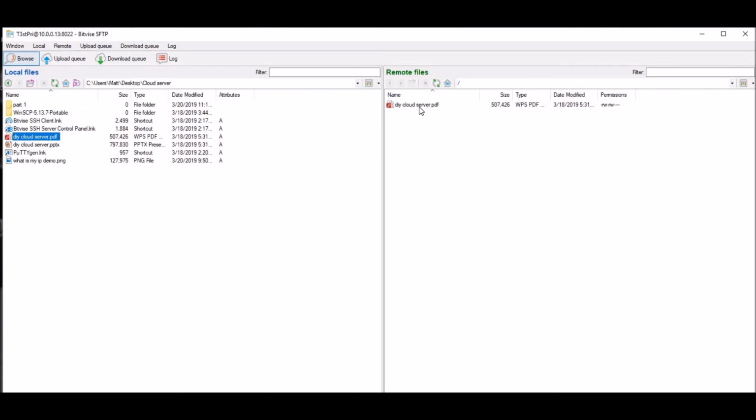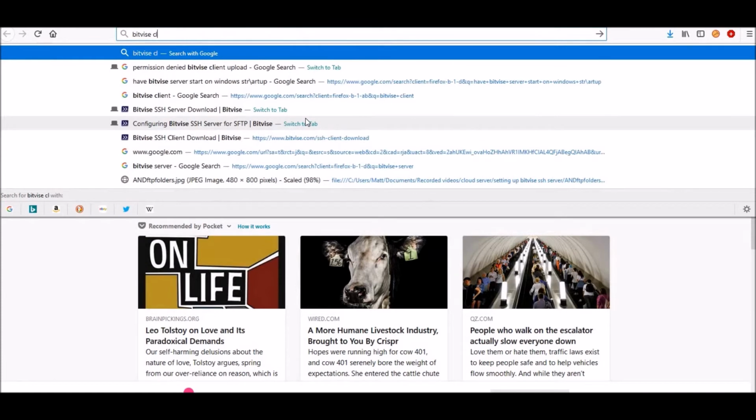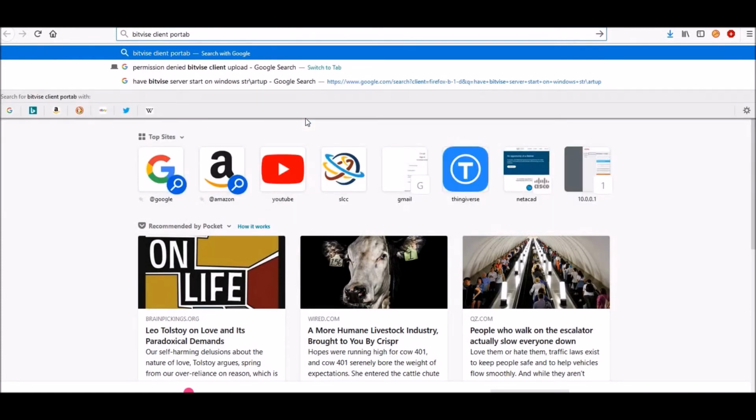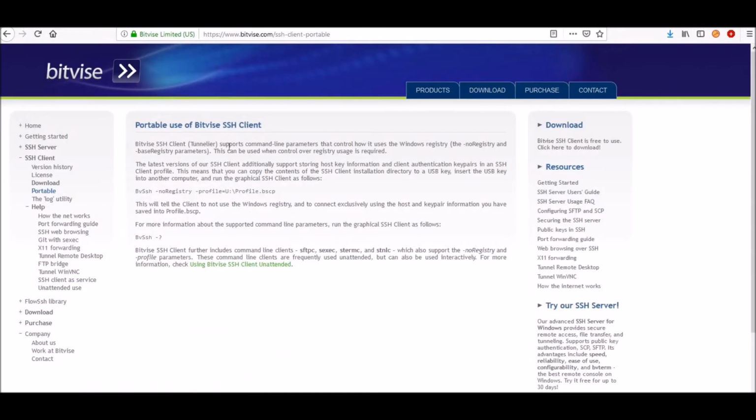If it doesn't, just Google how to, in fact, let's just look that up. Bitvise client portable. Right here. And make sure it's from bitvise.com. And it will tell you how to install it on your thumb drive without any issues.